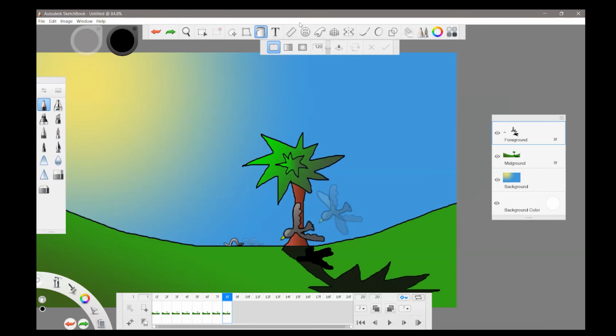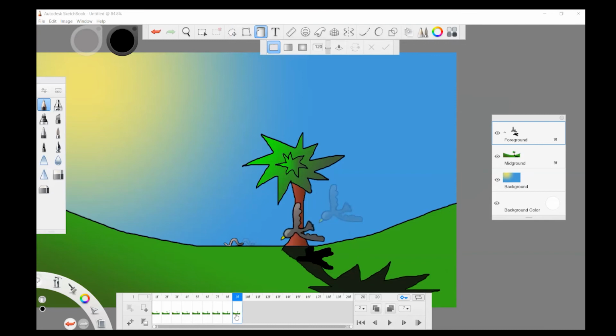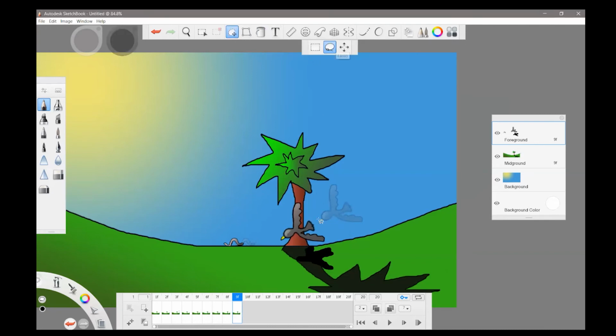Right, okay, so that's looking good. So the next frame, so we need to duplicate our frame again, frame 9, and get your little lasso tool around the bird. I'm hoping I left his beak behind there. I don't think I have. I'm going to just slightly down like that. Lasso his shadow.